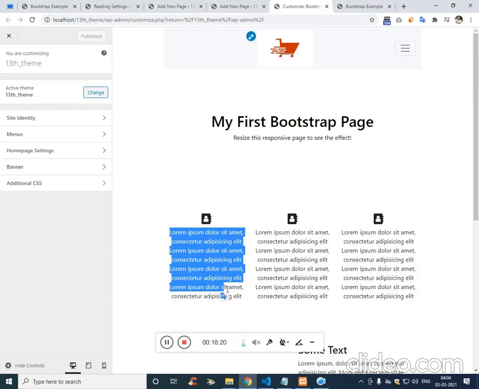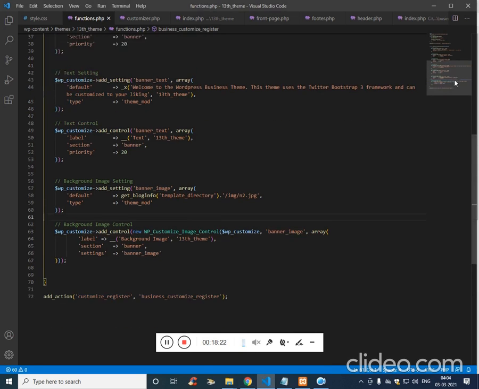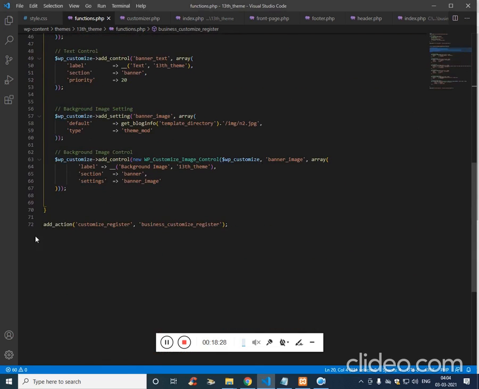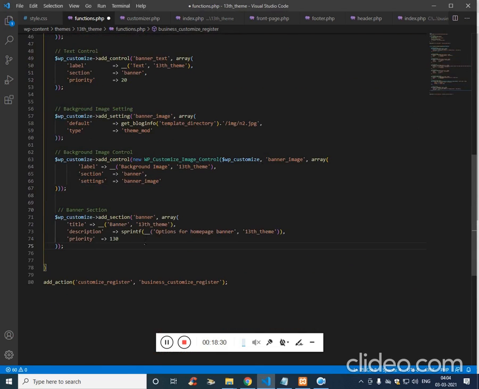Likewise, let's create another section. Copy paste the same thing. This is going to be the section, Box 1, and title is going to be box 1.